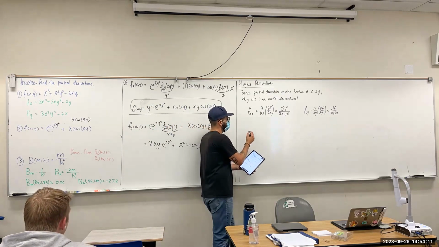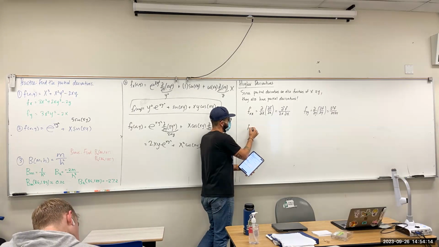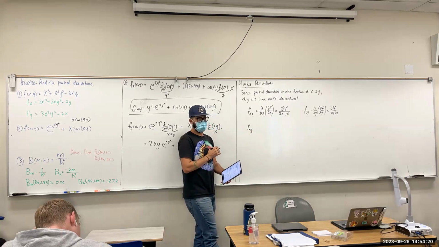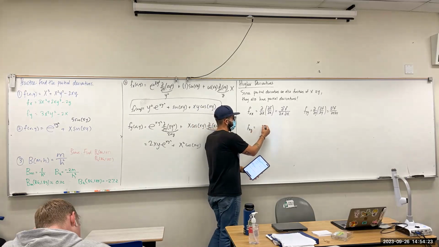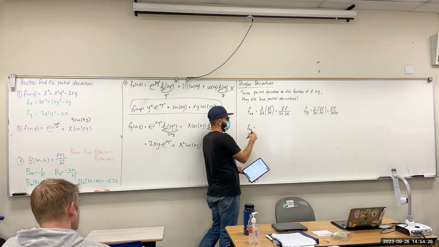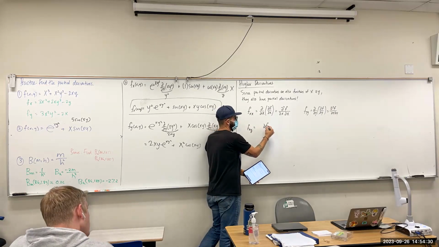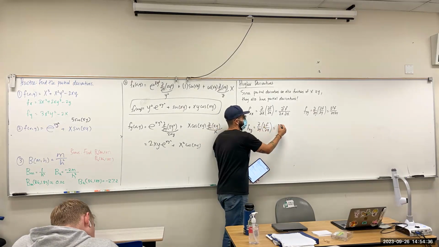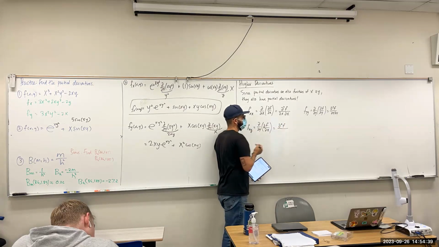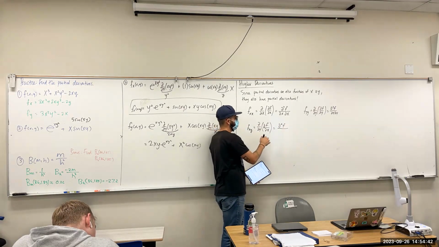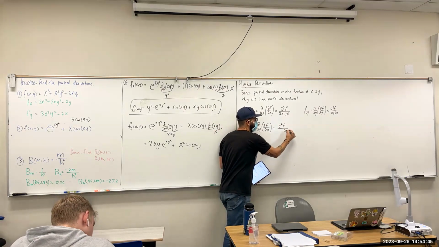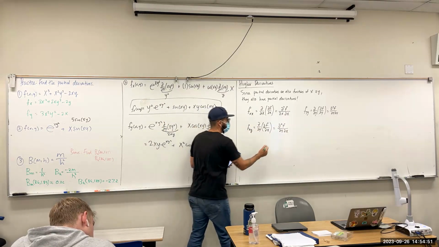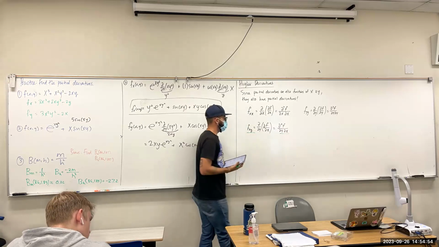But here's where it gets a little weirder. Let's say I decide to take the partial of x first, and then I do the partial of y second. What does this mean? What did I do first? I did the partial of f with respect to x first, and then I took the partial of that with respect to y. So on the top, I'm taking the partial derivative twice of f. But now the order, according to the way it's written here, you're going to write it like this in the textbook. So what I want you guys to be careful with, so you don't get this wrong, is the order.